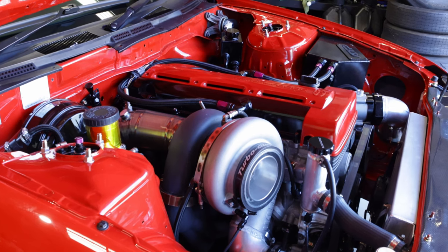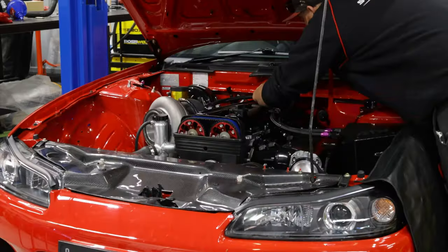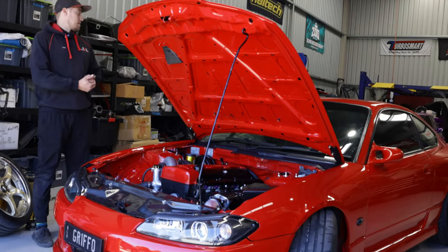No trigger kits. It's all got the factory cam and crank sensors. We've got R35 coils up the top. ID2000 injectors. Got the turbo 400 behind it. So this car is very fast.